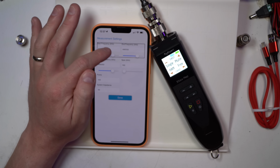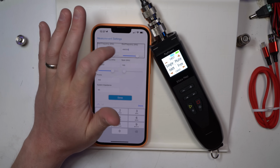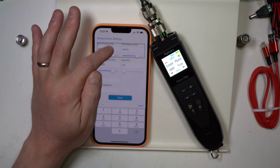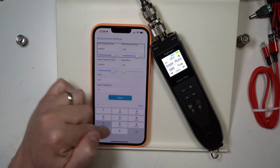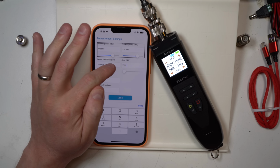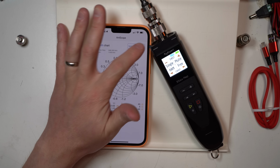Note that this wants to jump around and drop a 0 on your starting kilohertz. So just make sure you go in and you click all these boxes. You kind of have to go around and click everything until it's like, okay, I'm happy. So if I wanted to open this up to 7,000, go around, click everything a couple of times, and then let's do that again.